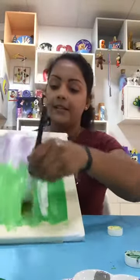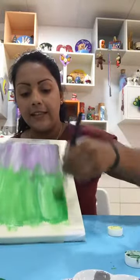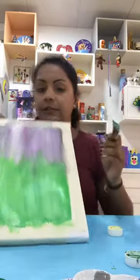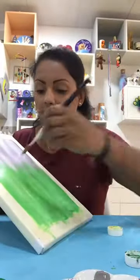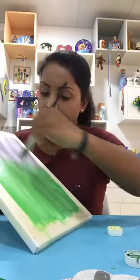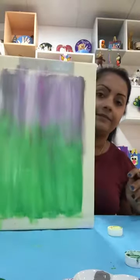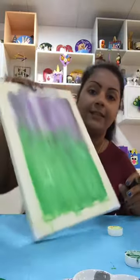I hope you guys can see it. So I blend a little bit more white onto the green, because I don't want it to be much darker or lighter. If you see, it's not equal. Some places are much higher than others. Here, see. That's nice, right? So this is the way we will be doing it.